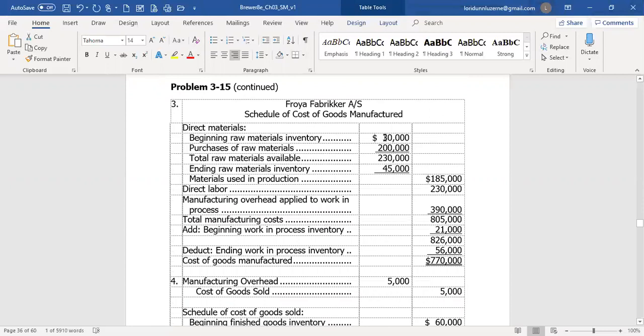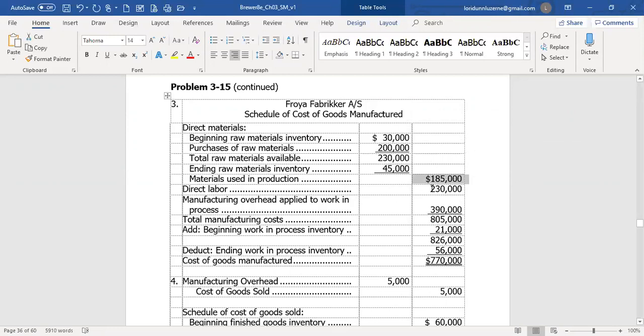So direct material started. Remember, we always start with our direct materials inventory and we reconcile that. What does that mean? We say, where did we start the beginning of this period at? And they tell us the beginning balance of raw materials was $30,000. Then from our transactions, we bought $200,000 more. What was left? So all the raw materials that we could have used cost $230,000. Well, there were $45,000 left in raw materials. So that means we've put $185,000 of raw materials into production. So that's our first cost.